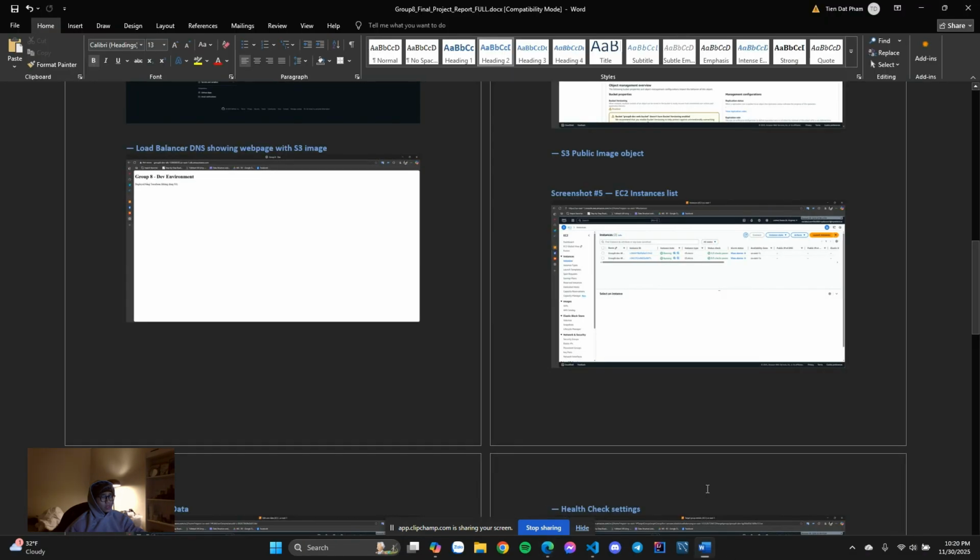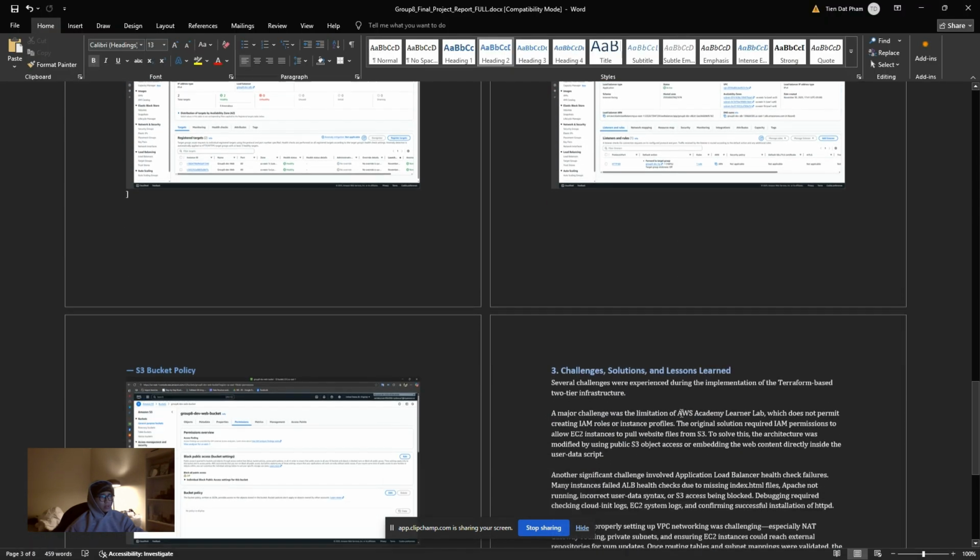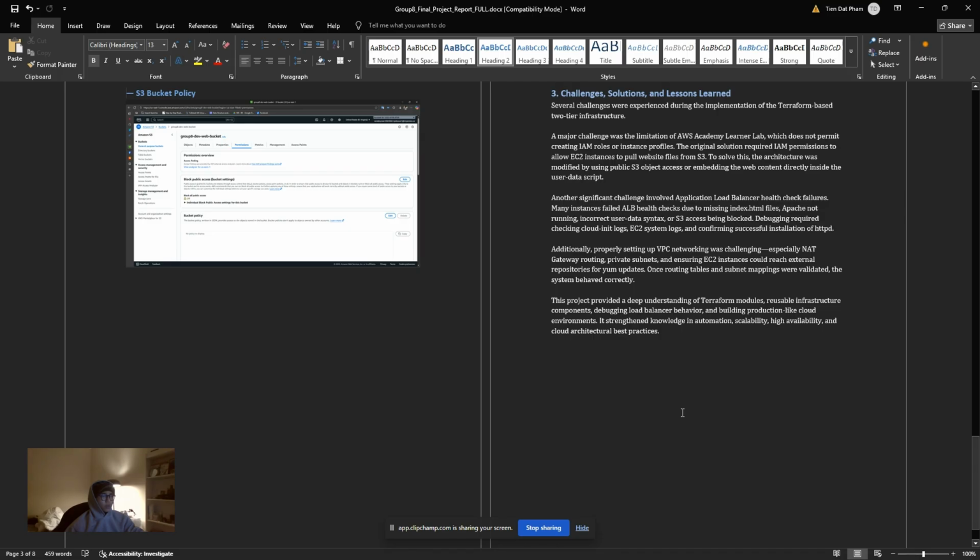The last part is the challenges and lessons learned. In this assignment, I faced several challenges. The first was the S3 permission issue, with public access blocking and bucket policy. The second was IAM restrictions in the AWS Academy environment.